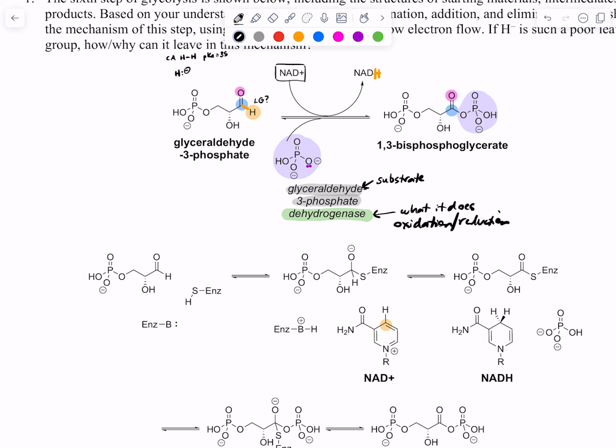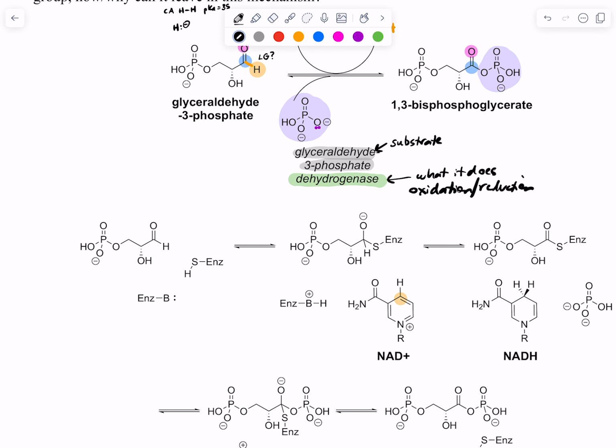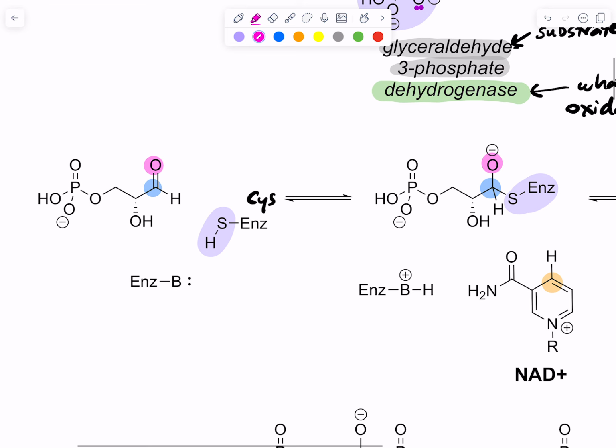Okay, so in the enzyme active site, there is a thiol-containing amino acid. That amino acid happens to be called cysteine. And after the first reaction, it looks like that cysteine has formed a bond with what used to be the carbonyl carbon of the aldehyde. And there's a negatively charged oxygen on that carbonyl oxygen. So what do you think are the right arrows for this step? Where would you start?